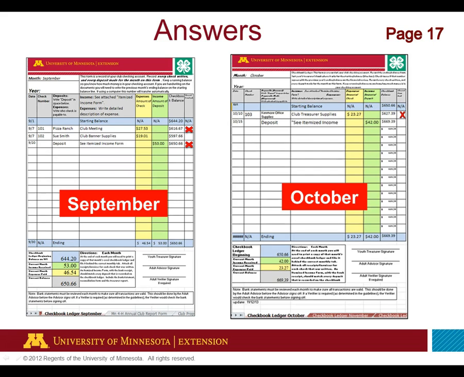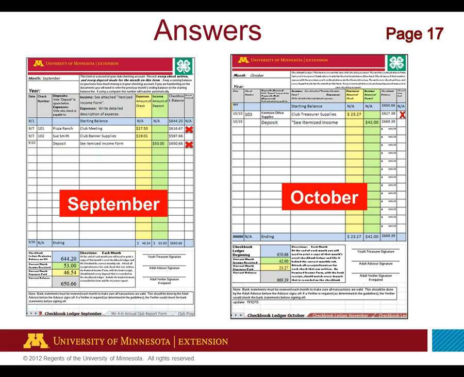So here's your answer. You can see that the check from Sue Smith for $19.01 still has not been cashed. This is really important information for you to know. If more than a month has passed and someone still has not cashed their check, it is best practice to call that person, in this case Sue Smith, and find out if she still has the check or if she lost it. If she still has it, ask her to cash it. If she lost it, you will void check 102 and issue her a new check.